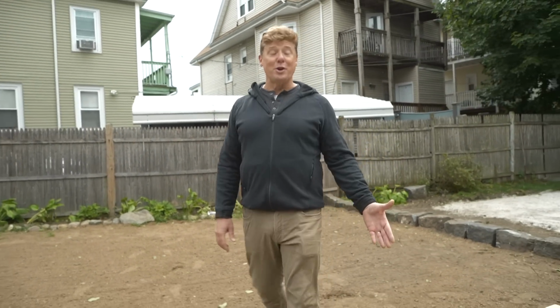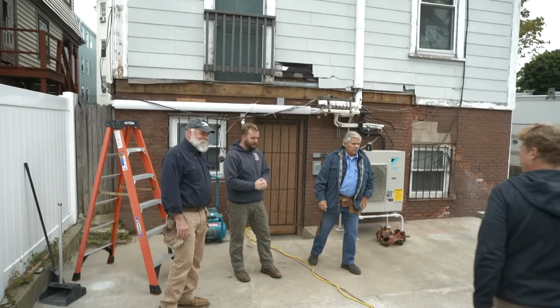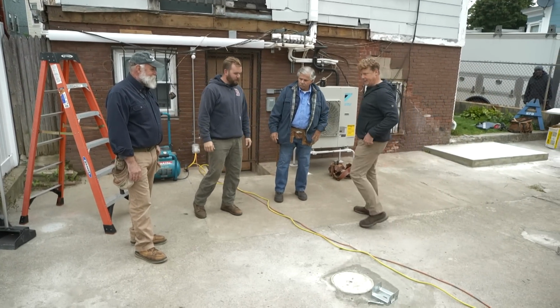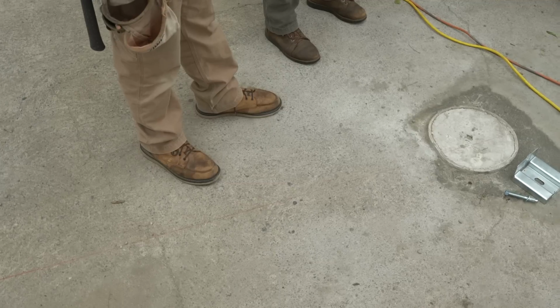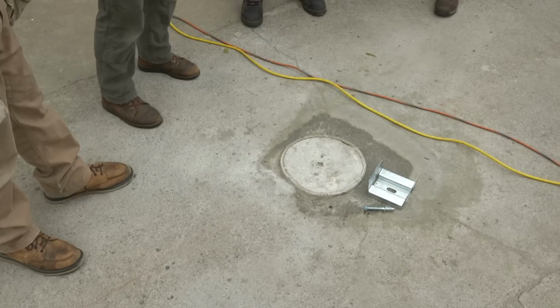And we got some lumber donated, which means that it is time to start framing up the deck. Morning, fellas. Hey, Kevin. So we got a plan? We do. Mark and his guys came by and knocked out these footers for us. We got nice new tubes, 4 feet down. We got to be below the frost line here in New England.